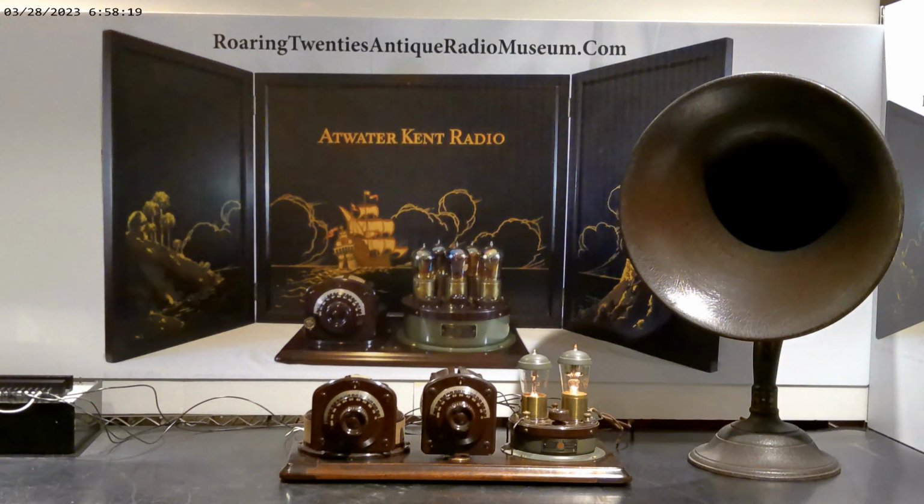The Model 1 was first sold in November of 1922, near the very beginning of broadcast radio, or AM radio as it's known today. Exact numbers from over a century ago are hard to come by, but it's generally agreed that there were 5 licensed radio stations in 1921 and just 30 or so nationwide in 1922. It's important to know these facts when judging a radio and its performance.